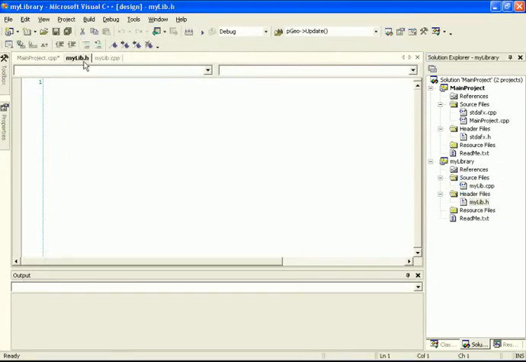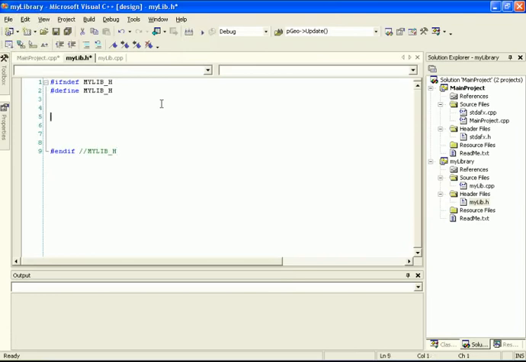I'll open up mylib.h, and inside of here we're going to have to create a define. You do this so that when you're accessing files from different locations, the compiler doesn't get confused on how many times you've declared different things. The way we do this is we type out #ifndef, if not defined, and the name that you want to define, I'm going to use MYLIB_H, then we type in #define MYLIB_H, and then at the end we have #endif.